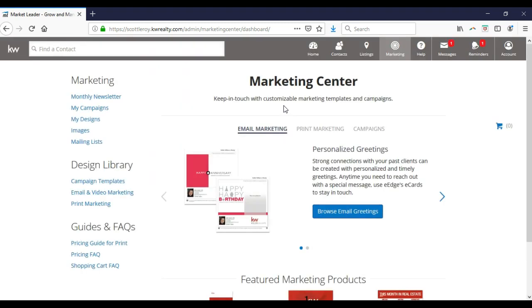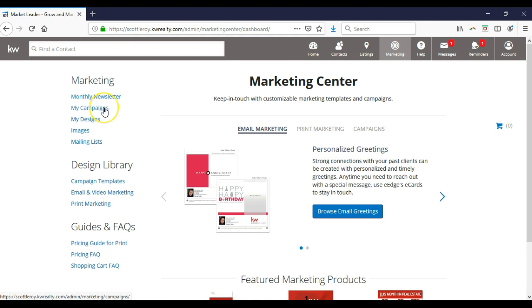All right, so once we click on that and we go to our Marketing Center, this is basically going to be a culmination of all of your marketing pieces in one location to make it simpler. At the top left, you can set up your monthly newsletter, and this is the only campaign that will constantly go out. It does not have an end date, so I just want to give you a heads up on that. This will consistently go out each month.